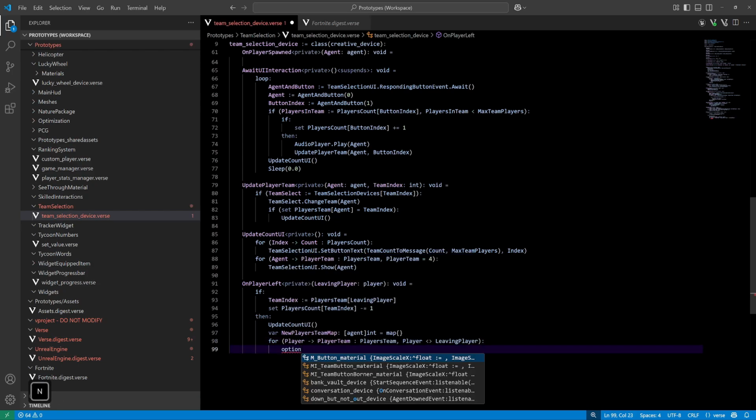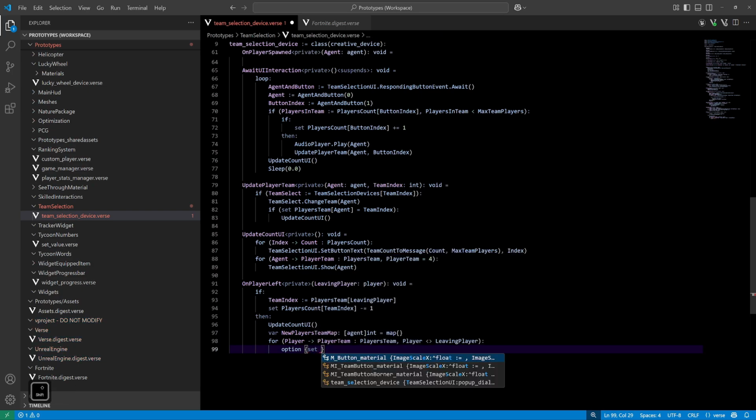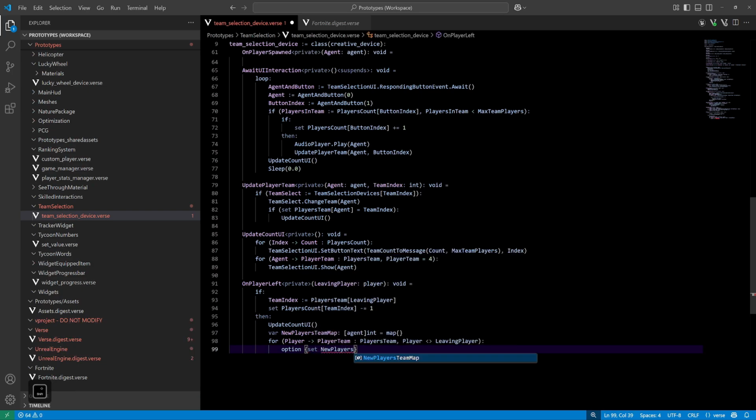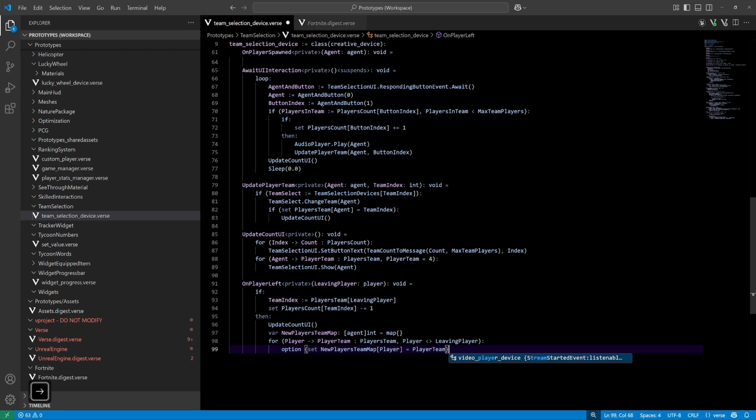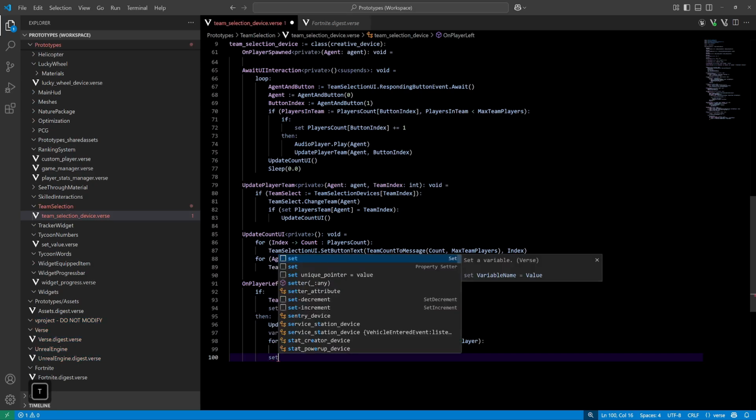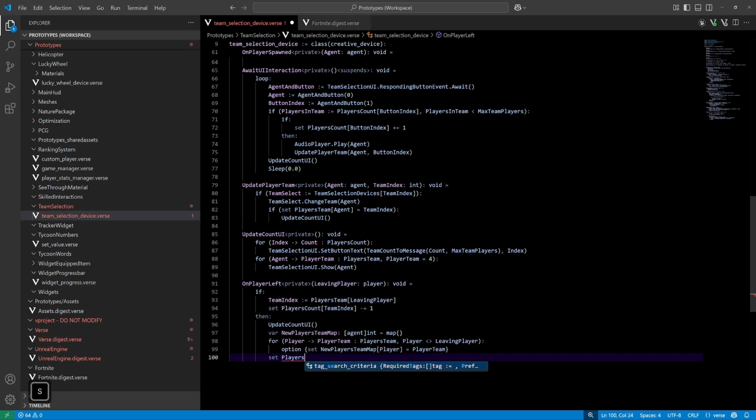So option, new players team map, player, player, team. So it will add all players and teams to this new map. And now we need to set it back to our current map. So players team, this is our current and main map, equal to new players team.